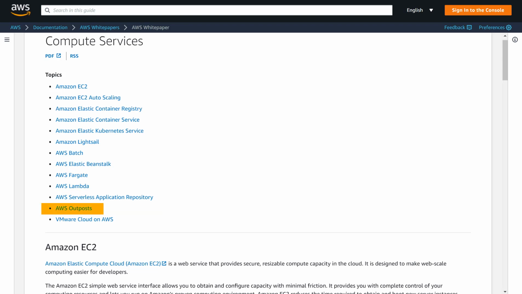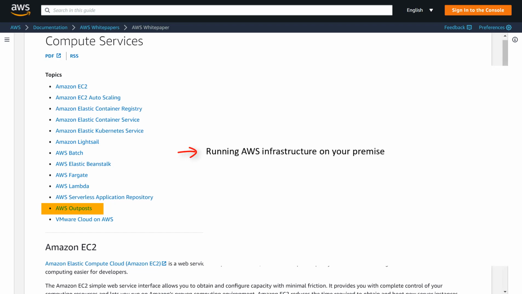Now let's talk about the next one, which is AWS Outposts. When you want to run AWS infrastructure on-prem, that is exactly what the AWS Outposts service is all about.